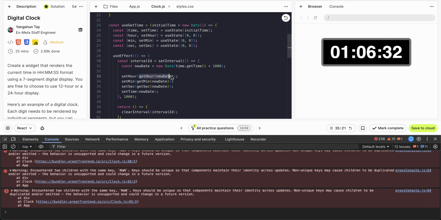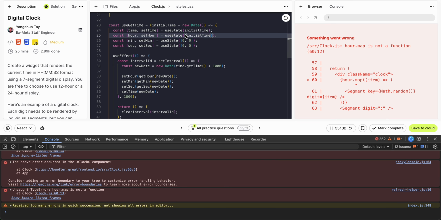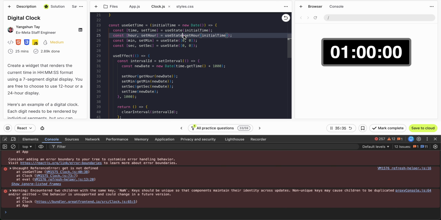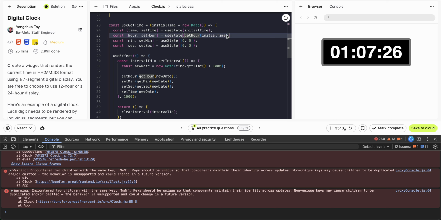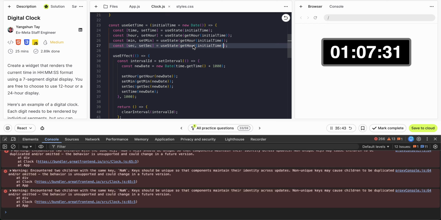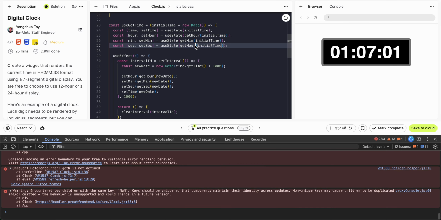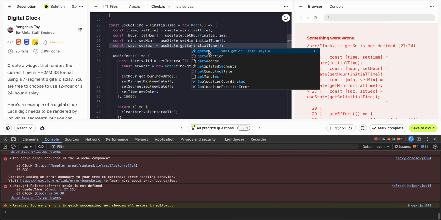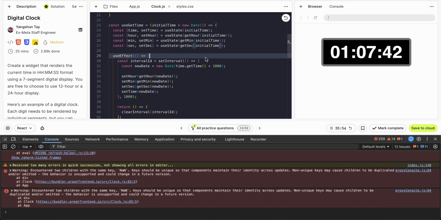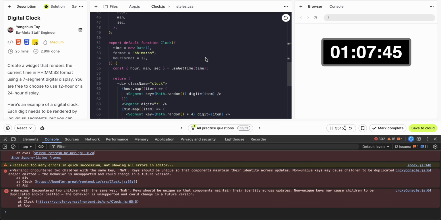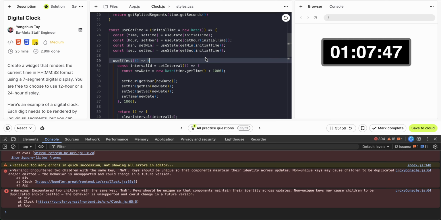I just need this one with some default value. So this is the thing I have here.